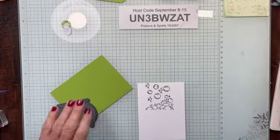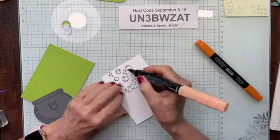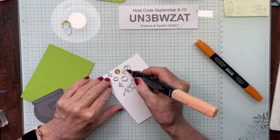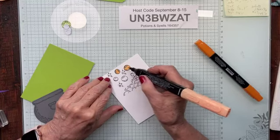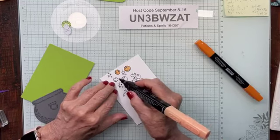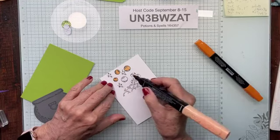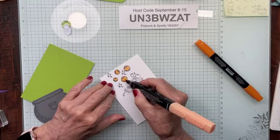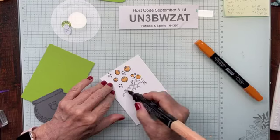Okay, we're going to do some pumpkin pie bubbles. I don't know what this brew is, and I should have had some of these colored already, but now on a couple of these, I'm going to put some, I don't know which ones though, so I guess I'm going to have to color. I'm going to put some of those bubbles that we already die cut. And I'm not going to go into shading these because, as I said, I'm going to cover a couple of them up.